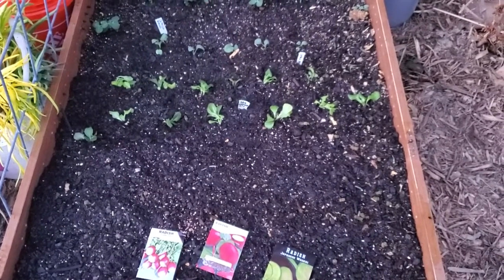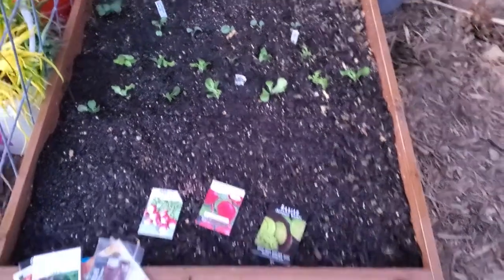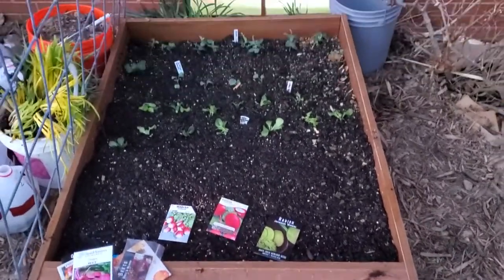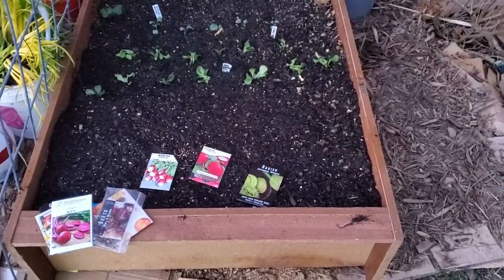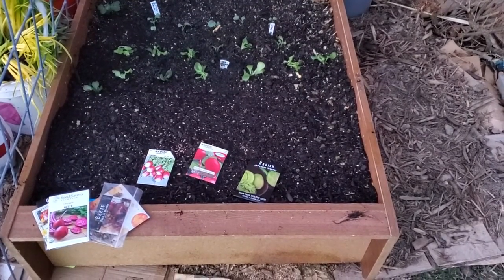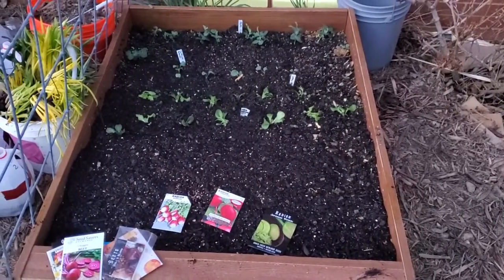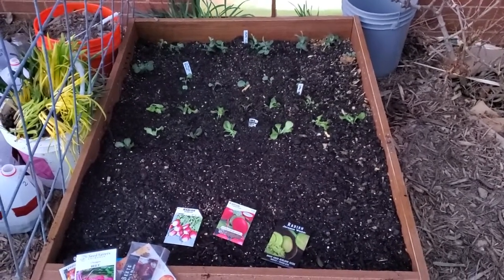Anyway, so I'm really making progress, and I got my first bed completely filled out. Again, on the bottom, this is all solarized area, so there's newspaper, cardboard, mulch, and then lining the bottom of this old bookshelf that's just tilted over to its side is a layer of landscape fabric with more mulch and debris. And then there's composted manure mixed with some garden soil and amendments like vermiculite, perlite, alfalfa pellets, which are horse food, but they break down into a lot of good nutrition and a natural fertilizer.